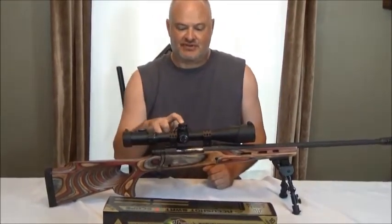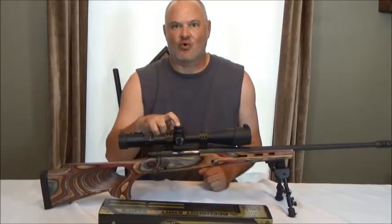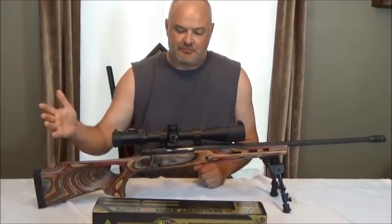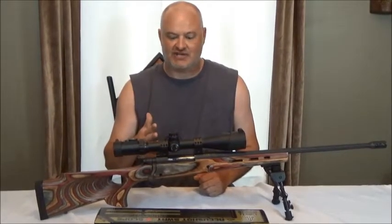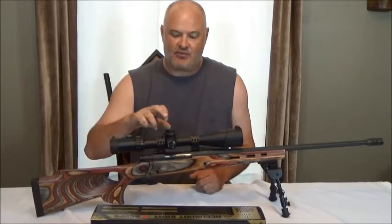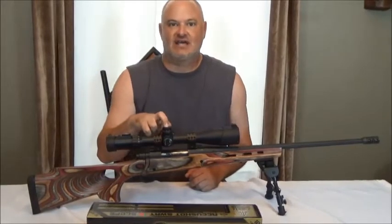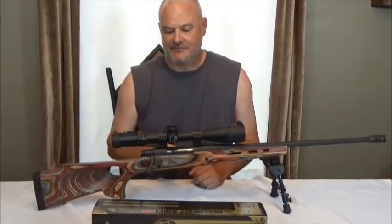After I purchased this scope and got to shooting it, I couldn't believe how well it performed. And after some of my shooting buddies saw the type of groups I was getting out of this and the quality of it, they too went and bought themselves each one of these. And we went out one day and we had this gun right here. It's a 30-06. We had a 223 and we had a 243 Ackley Improved that I had built.